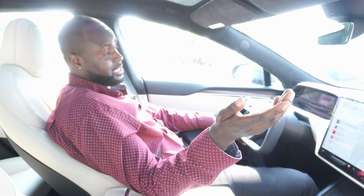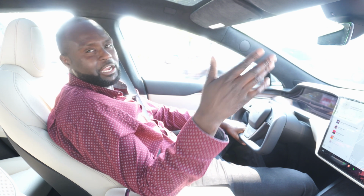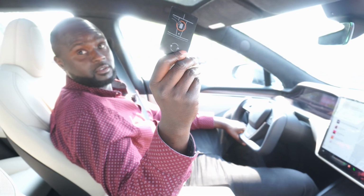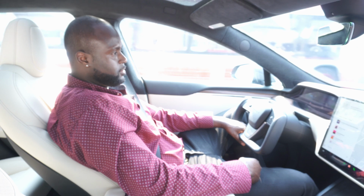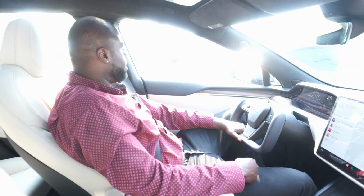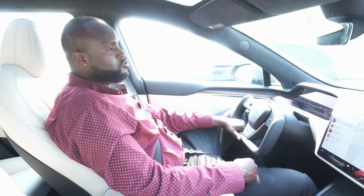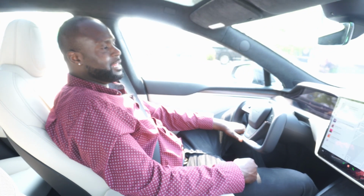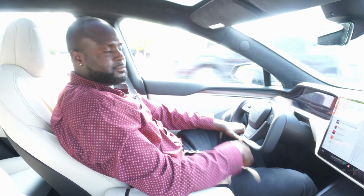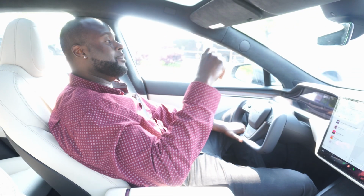And that's one thing that's great about Tesla. If you book a test drive, they're not going to come with you during the test drive to pressure you and try to sell you this vehicle. They're going to give you the key card, which is right here, and say, go out and drive it yourself, because they know the car is going to sell itself. So they're not a company that tries to force you into buying a vehicle. They give you the card, let you take it out yourself, and you decide. That's what I love about Tesla. And I think every single company should adopt that type of sales model.